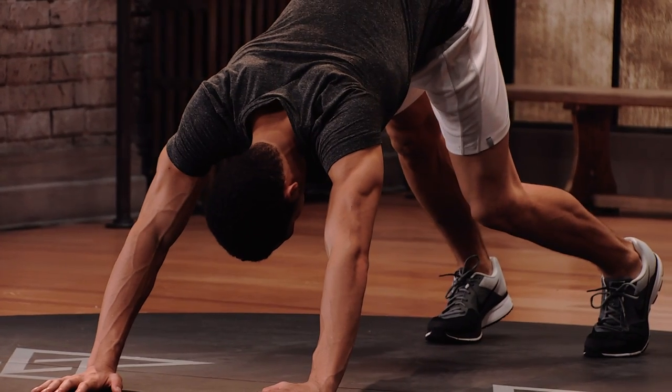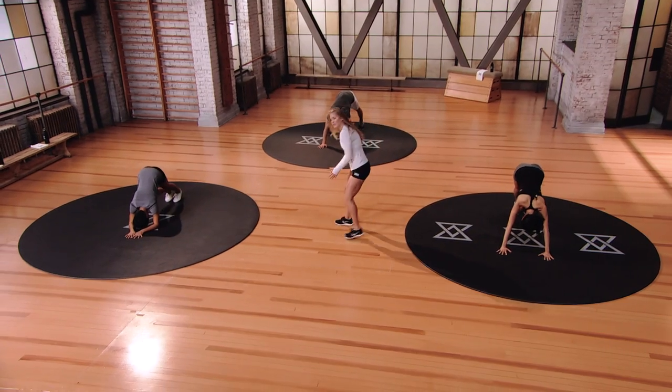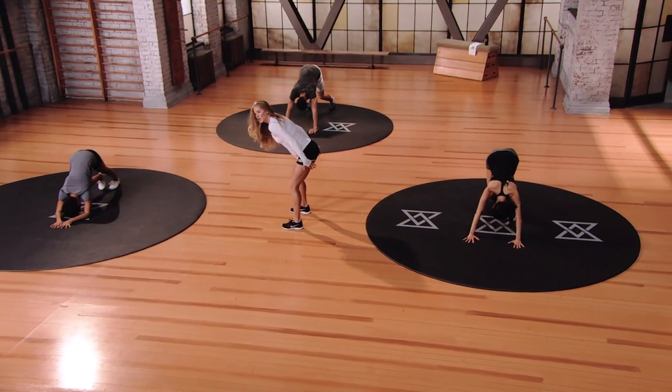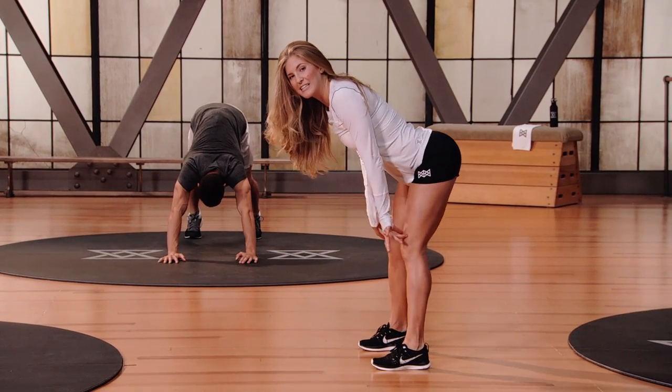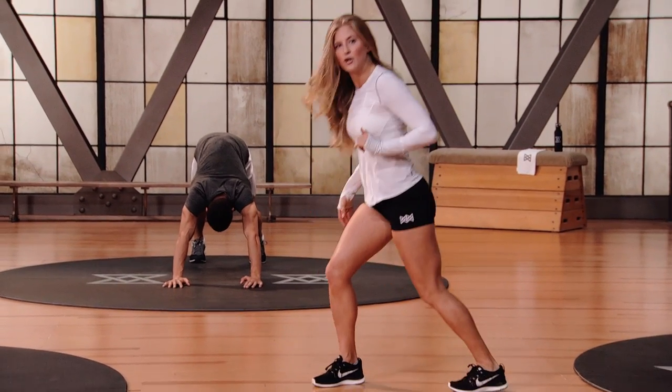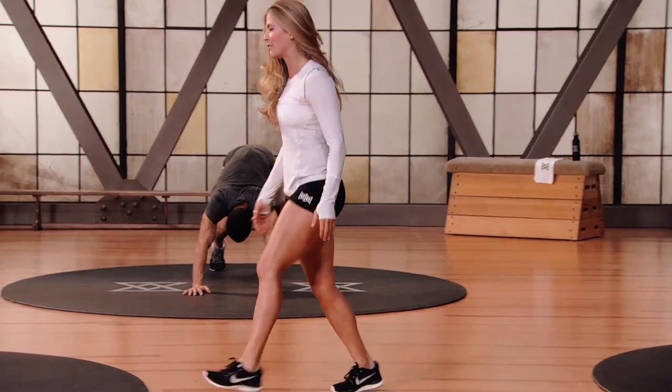Nice and slow, don't strain. Every time we bend over with bent legs, you're really working the glutes right here and you're not stretching out the hamstrings. So what we're trying to do is lengthen out and then release. So you're going to feel a nice release in the back of the legs.